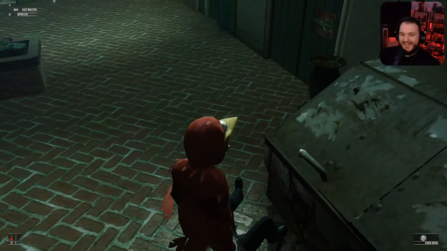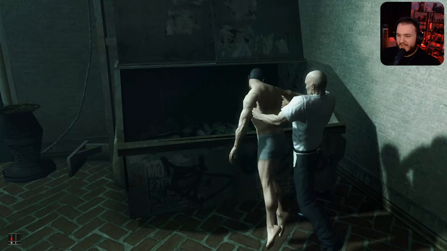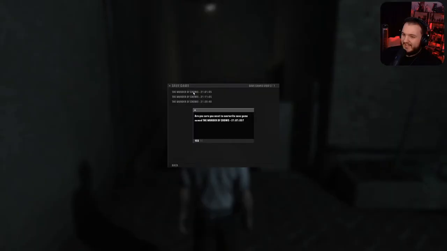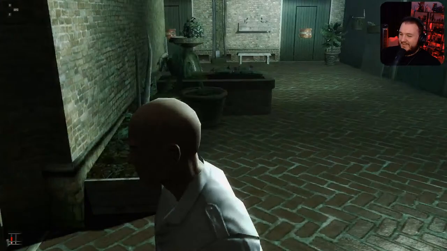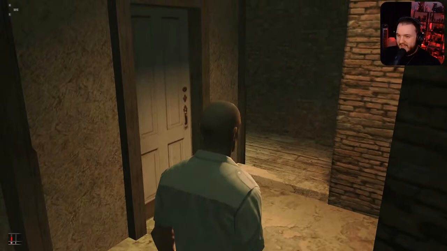Suit, waiter. Okay, drag body. Open lid, dispose. Nice. Alright, we're in the clear. Jesus, that took forever to get. Good God. Finally. Alright, we got the suit. We got what we needed. Now we can go upstairs without everyone getting pissed off.